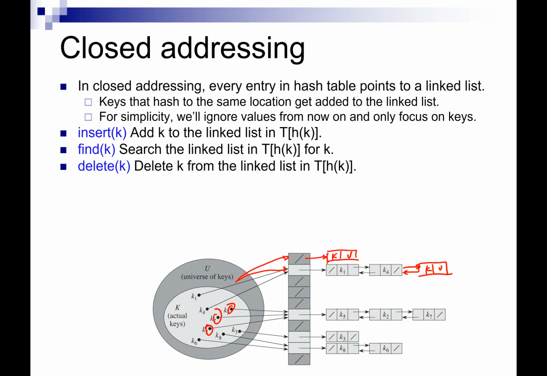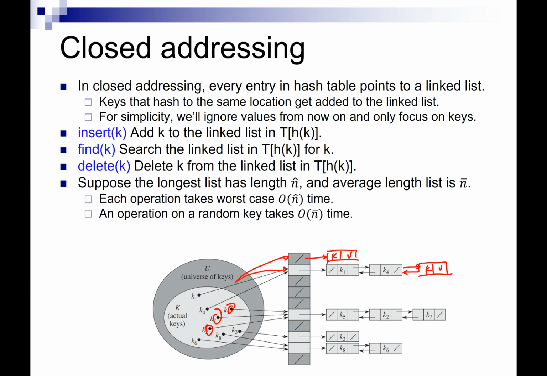All right. So next, if you want to find a key, you're first of all going to hash it, and that's going to take you to an index. At that index, you could have a linked list, and your key could be anywhere within that linked list, or it could be not in the linked list. But you're going to have to go through this entire linked list to find out whether your key is at that location or not. And if you want to delete a key, again, you're going to hash the key and go to an index, and then for the linked list at that index, you're going to delete the key from that linked list.